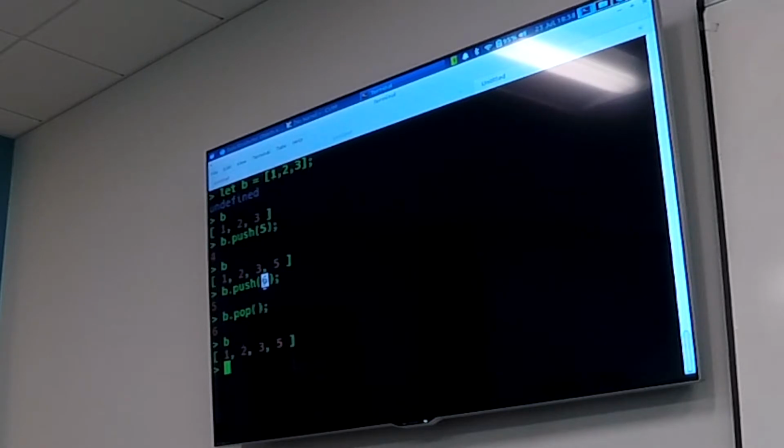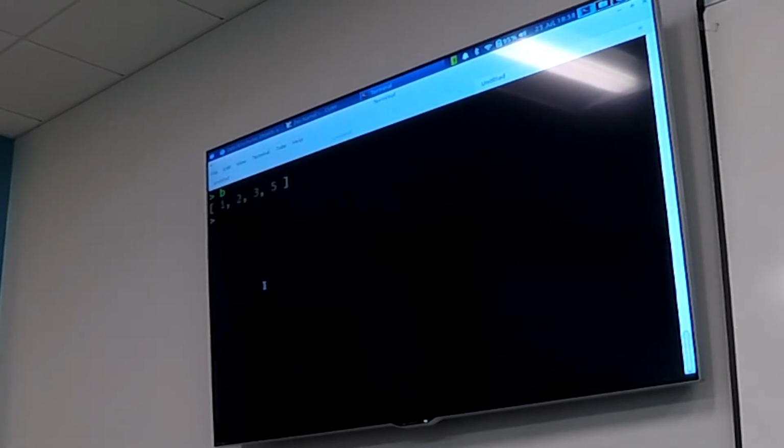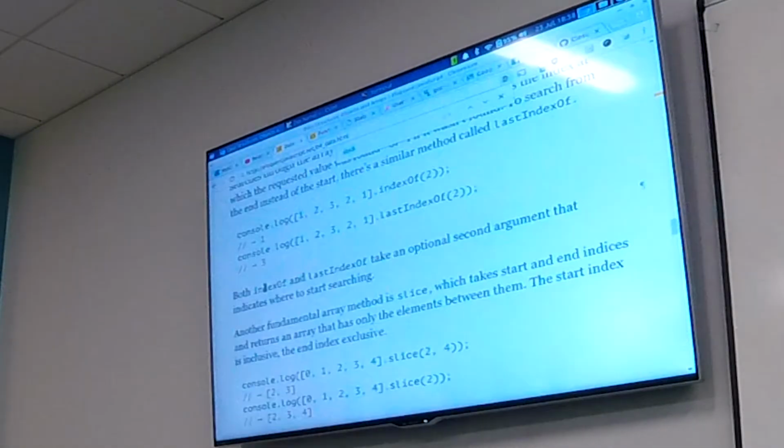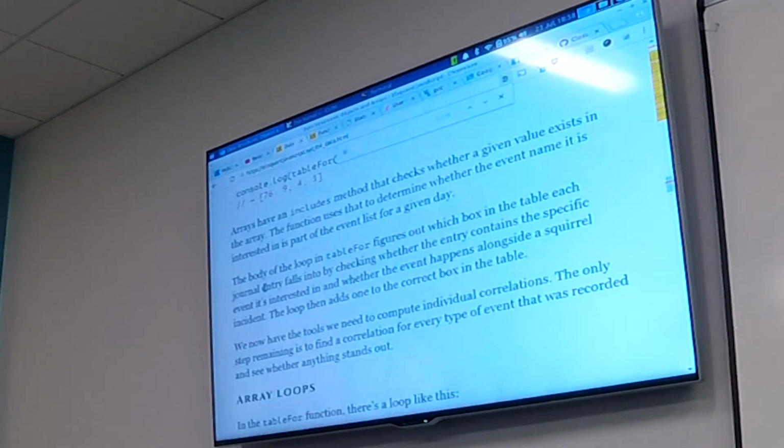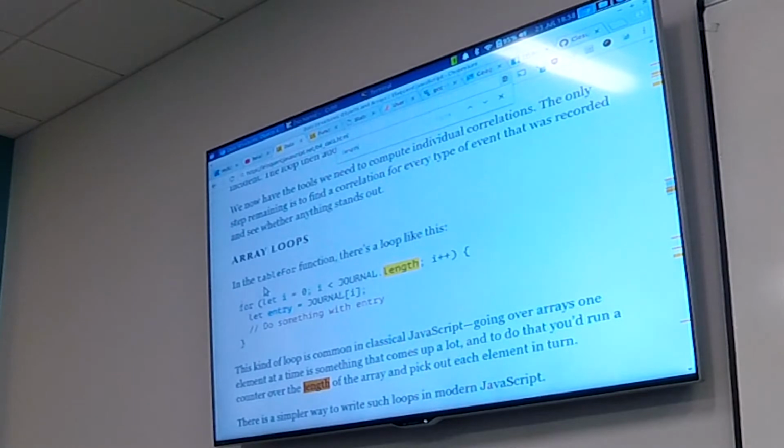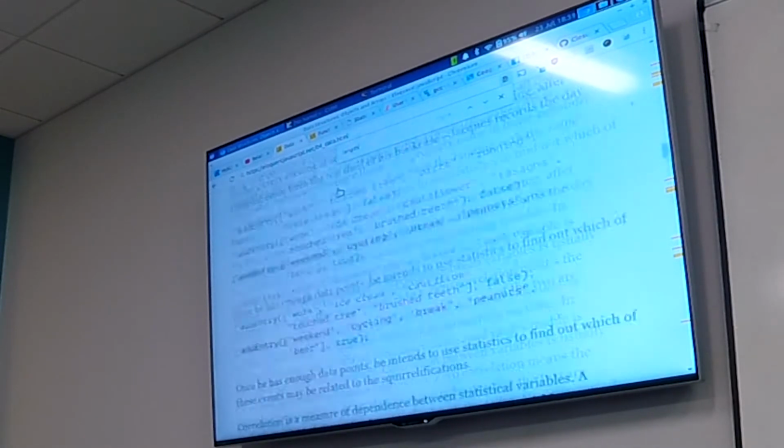Right, but pop is not giving the count, pop is just removing the last element and giving it to you. So if b equals 1, 2, 3, and 5, let's try this again so everyone gets it. If I call count, what am I going to get? 4. If I call b dot pop, what would I get out? 5. There you go. That's your difference. And it's actually length, I think, in JavaScript. Yeah.